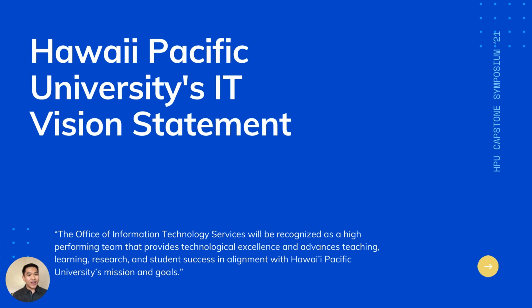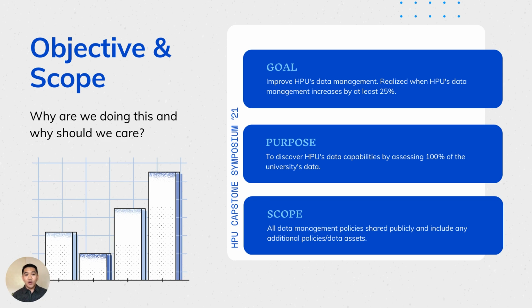To kick things off, I'd like to open with an excerpt of HPU's IT vision statement, which reads, "The Office of Information Technology Services will be recognized as a high-performing team that provides technological excellence and advances teaching, learning, research, and student success in alignment with HPU's mission and goals." Therefore, we created this project with an objective aligned with just that.